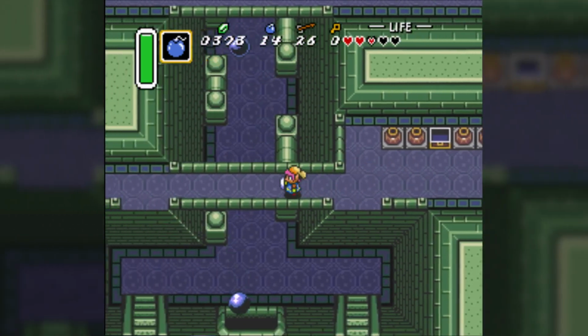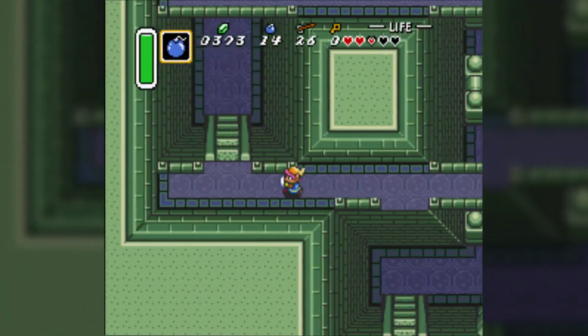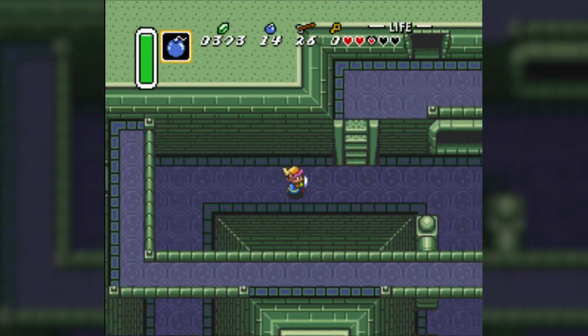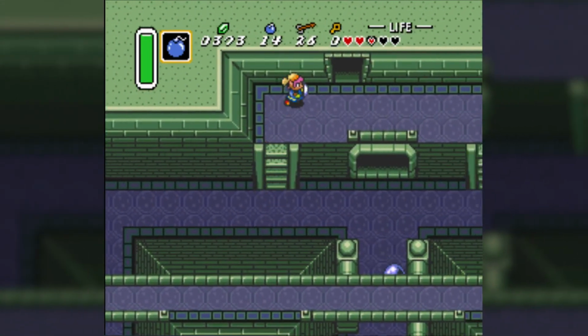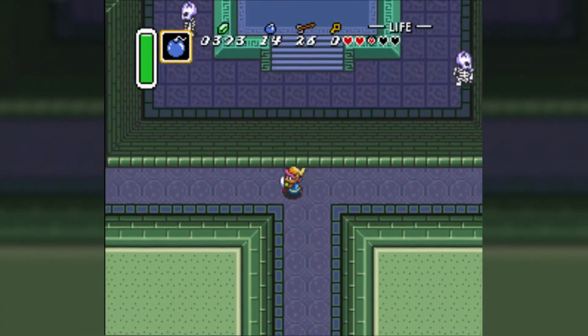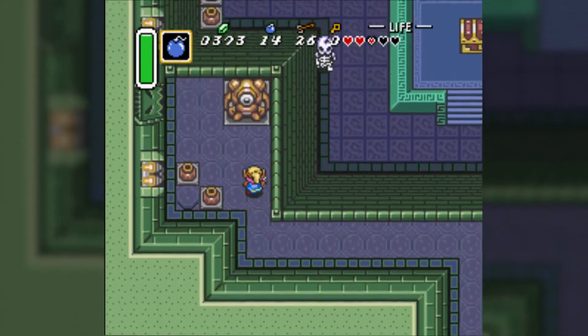So right there, I just automatically got the big key already, which normally I wouldn't get until elsewhere in the dungeon itself. So now I could go right to the big chest or any big doors and open them right away. Let's see what else I can get out of this dungeon.